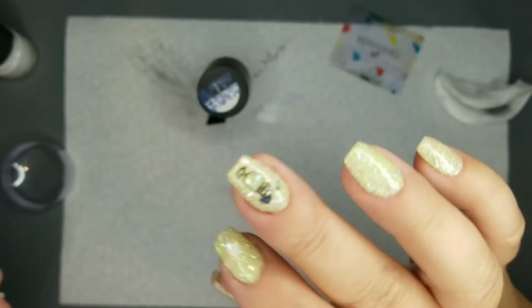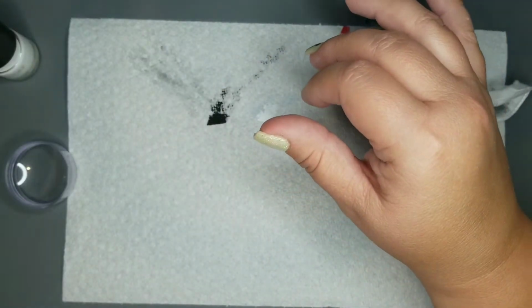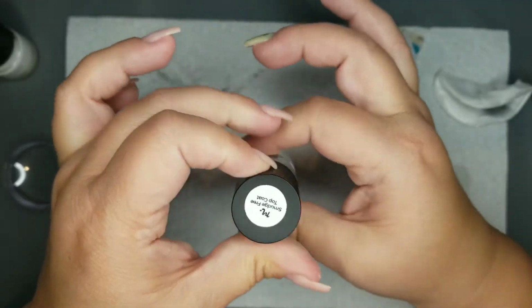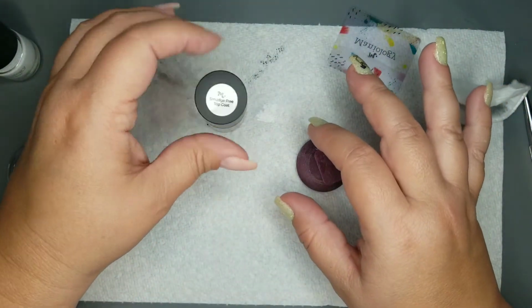And I'm sorry the video kind of cut out a little bit there. I don't know what exactly happens sometimes with the camera. It kind of splits the video, so it was a little bit of a jump there.